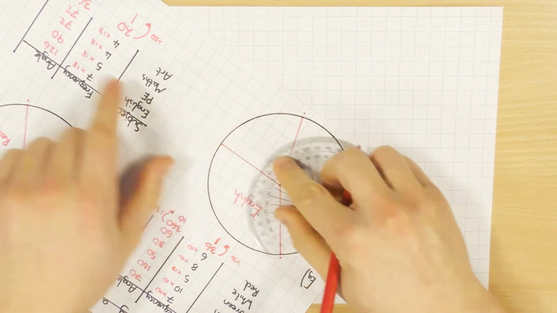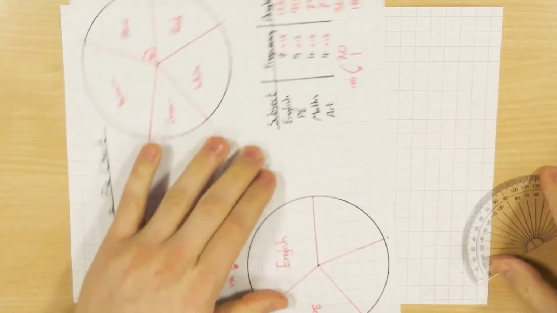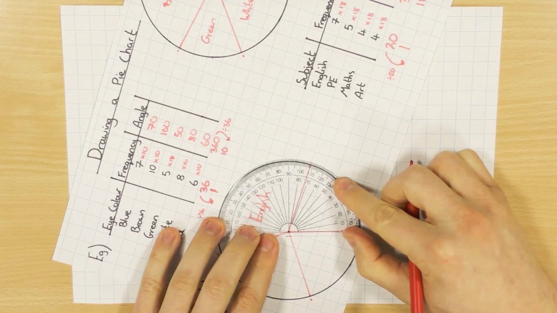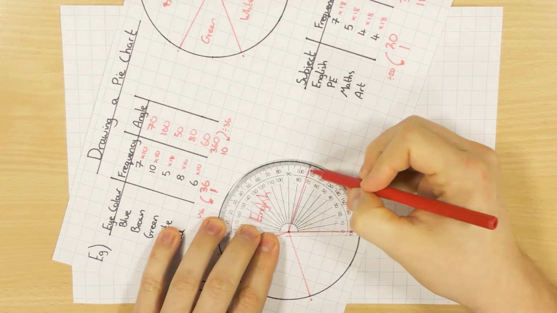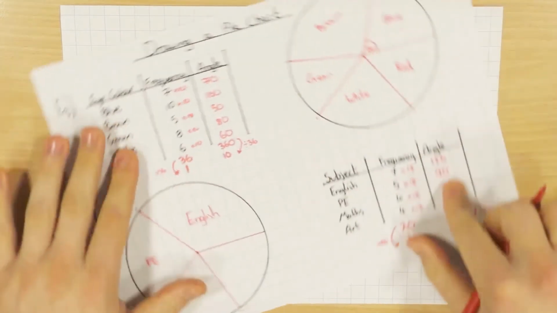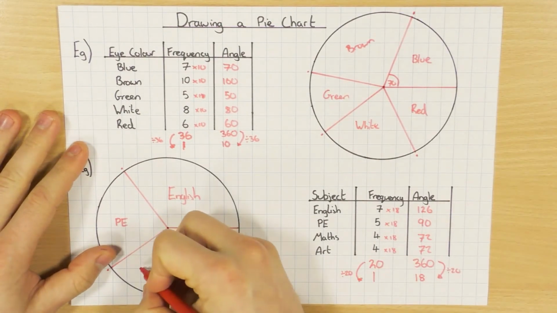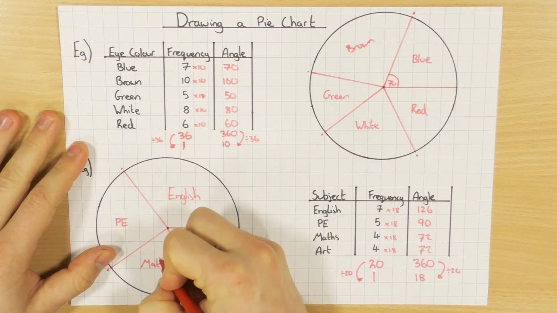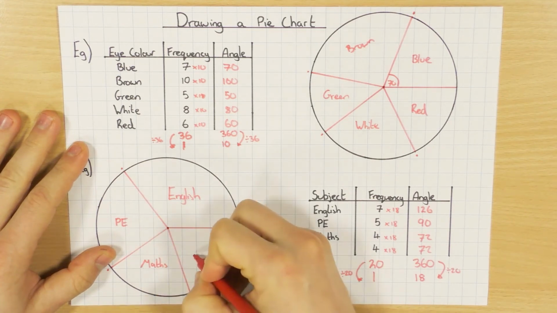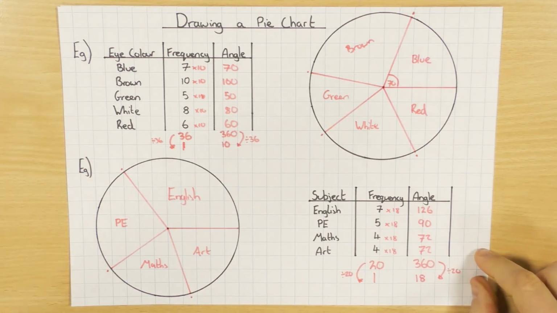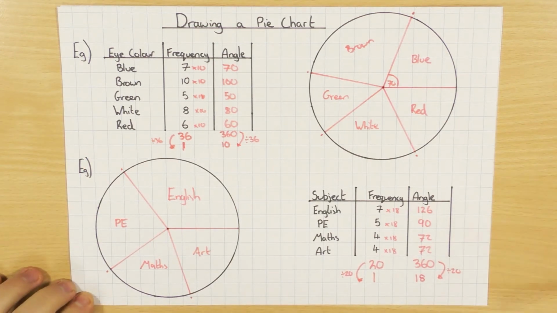So I draw it on, and art is also 72, so I'll just check it while I'm here as they're both the same. So again, as you can see, there's the 70s to 72. So yep, absolutely spot on. And do this in pencil in the exam, just in case you make a mistake. If you use pen and you do make a mistake, it then becomes very messy when you cross it out. So make sure you're using a pencil. Okay, and there's that one.